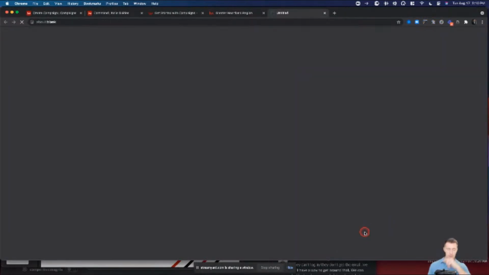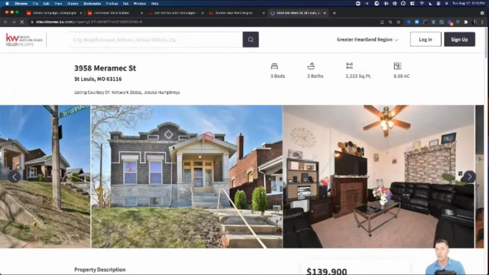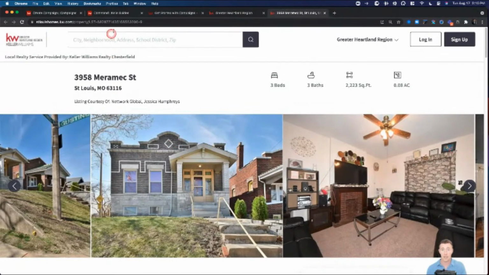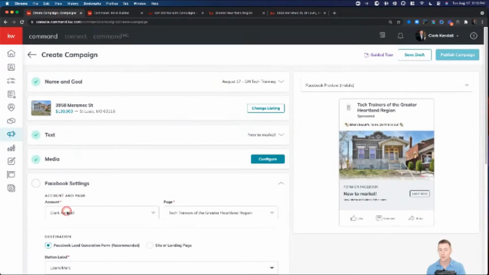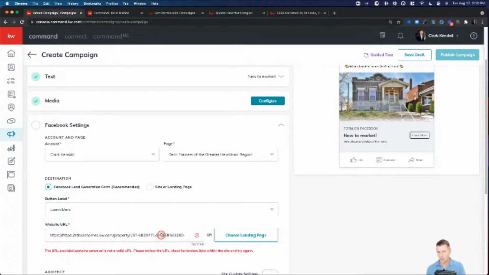And then when I'm on this property page, I think I did not hit it right. Try that again. Oh, it did show up. So here's the property page for this listing. I'm going to take this URL up here, and I'm simply going to copy, and then I'm going to paste that right here in the website URL. All right. So, oops, I got 2. Be careful here that you don't double up the HTTPS. There we go.